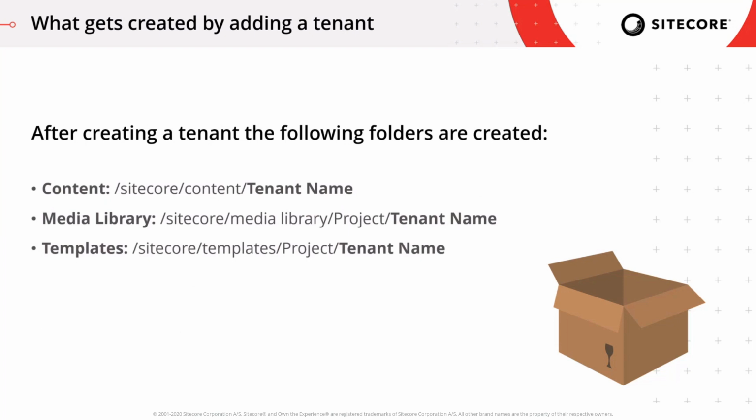Once we've done that, we will create a second package that contains then all our content. So, of course, the tenant and the sites below, containing all the content and the presentation items and all that. Then, along with the tenant creation, there was also a media library folder created for us per site, and a folder called shared. So we will just package up the whole tenant folder that contains everything. And then also within the templates, there are some tenant-related templates created for our pages, for example. So these we will also package up. And I think then we have everything that we can move to Sitecore 10.